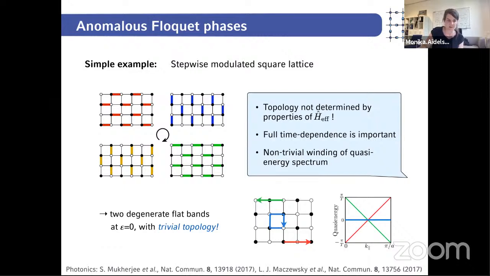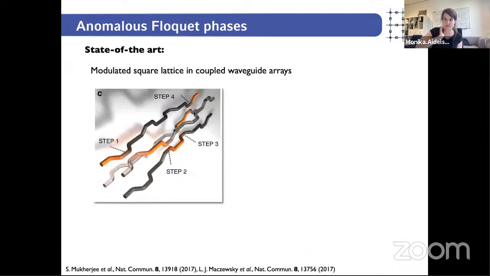So this implementation of this modulation protocol has been first realized again in coupled photonic waveguide arrays. And in these experiments, time, as I mentioned before, goes in the propagation direction Z. And the coupling between neighboring sites is determined by the distance between neighboring waveguides. So the modulation protocol where tunneling is turned on along one bond and then along the other can be realized by bringing the waveguides closer together. And so what they can do is actually launch light or photons into one specific waveguide and then see how they propagate.